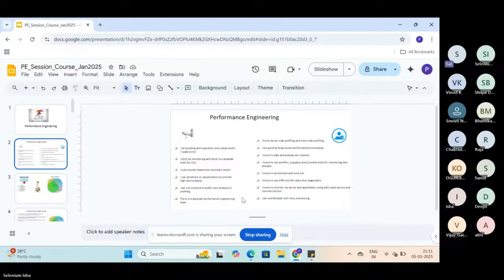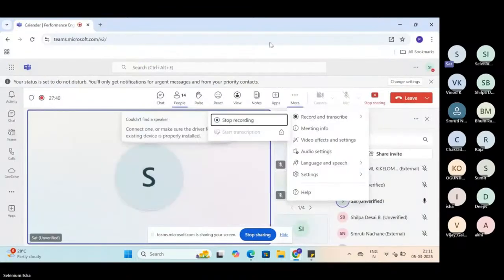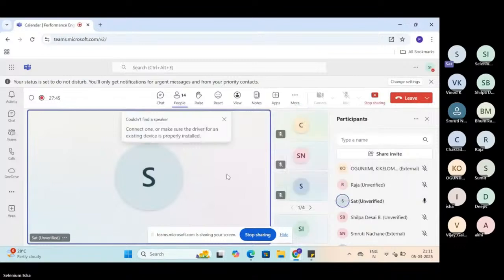Okay. So before that, I just wanted to get a view from you all. If you can put it in the chat, what do you think you want to learn when you say it is performance engineering? For somebody, it will mean tuning or profiling or monitoring, whatever it is.